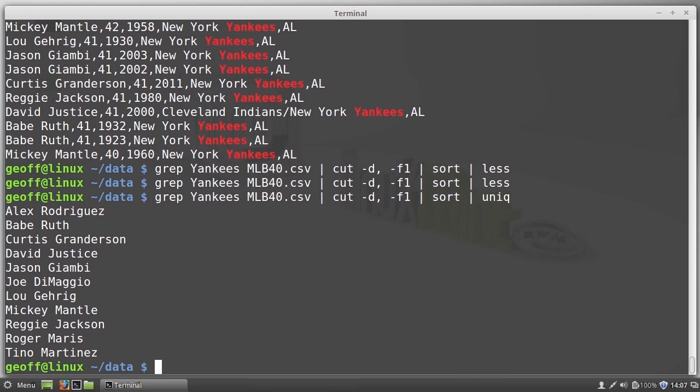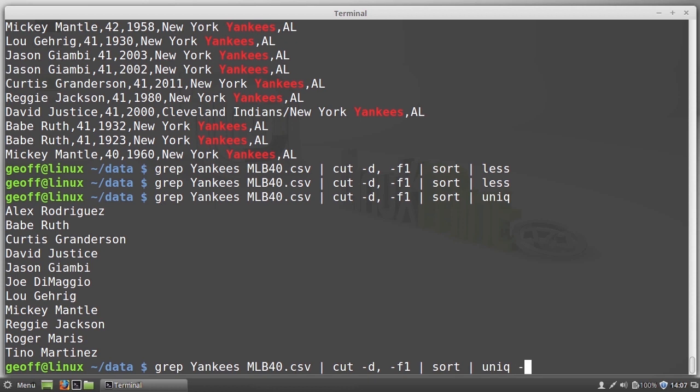So when we do that, we get a nice short list in one little quick Linux command. Here are all the New York Yankees who have hit 40 or more home runs in a season. I happen to think that's kind of cool that we can do that in a one-line command. This is a little overkill because there's actually an option to the sort command that also says to suppress duplicates. There's one good thing that we can do with the uniq command.